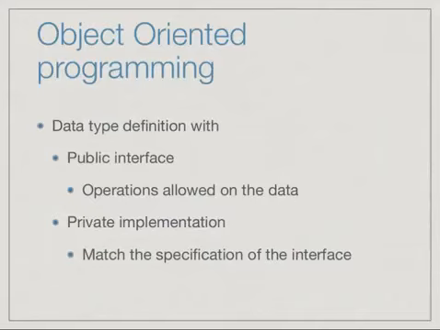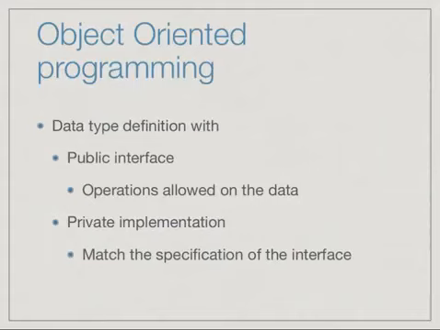In object-oriented programming, we can provide data type definitions for new data types in which we do precisely what we have been talking about. We describe the public interface, that is, the operations that are allowed on the data, and separately we provide an implementation which should be private. We will discuss later that in Python we don't actually have a full notion of privacy because of the nature of the language. But ideally the implementation should not be visible outside. Only the interface should allow the user to interact with the implemented data. And of course the implementation must be such that the functions that are visible to the user behave correctly.